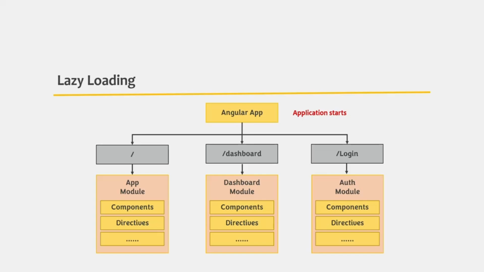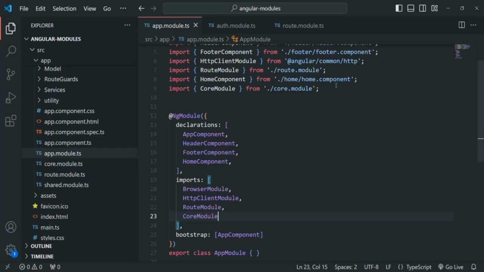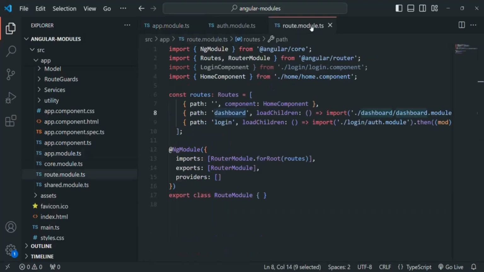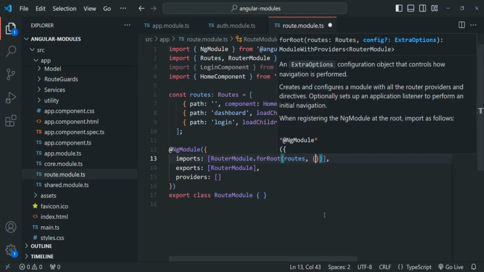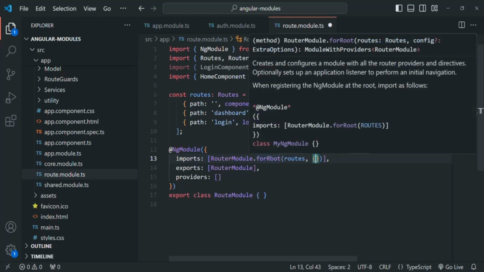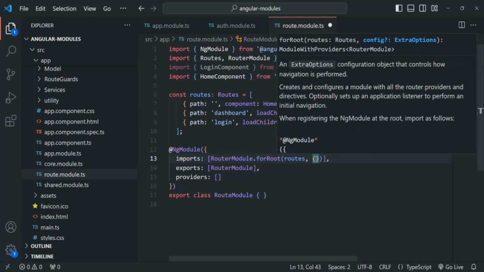For that, let's go to VS Code and in our main route, the route which we are defining for this app module, and we are defining it in the routing module.ts file. There, if you notice, on this router module we are using the forRoot method, and there we are passing our routes array. Now to this forRoot method, we can also pass a second argument, which is an object, and using this object we can configure our route. Since we are using the forRoot method, this route which we are defining here will be for the whole application. And for the route, we can specify some configurations using this second argument, which is an object.